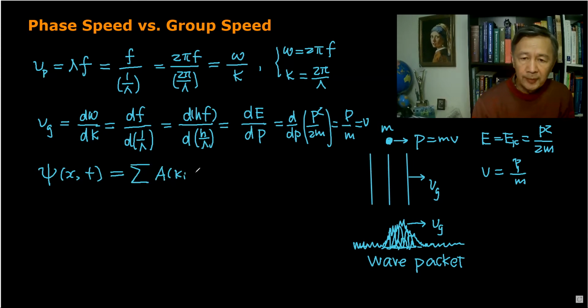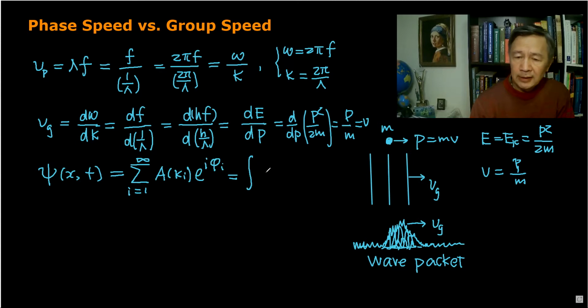So k_i, and can we use the exponential form of the wave? That would be e^{i...}, and that would be the phase. And the phase, what is the phase? Can we use phi to represent the phase? And that i is a variable from 1 to a large number. The large number could be as large as infinity. So in this case, we can use an integral to describe this phenomenon.